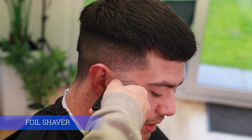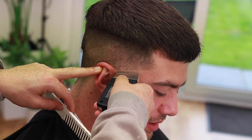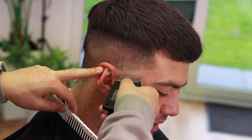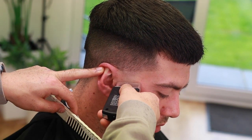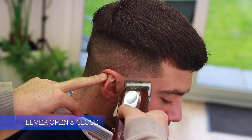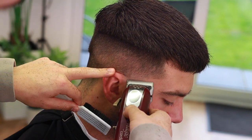We're now going to come with that foil shaver. I like to use a single foil shaver on tapers like this, where it's quite a small area for the foil to go into, just so that it doesn't create any lines, but you can use a double bladed foil shaver if you have that. We are now just going to come in with our lever open, and we're going to close it as we work our way down. Just doing a little bit of lever play here just to kind of remove that bottom line.